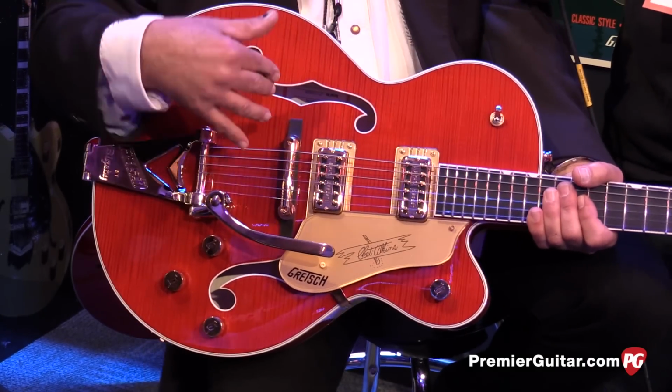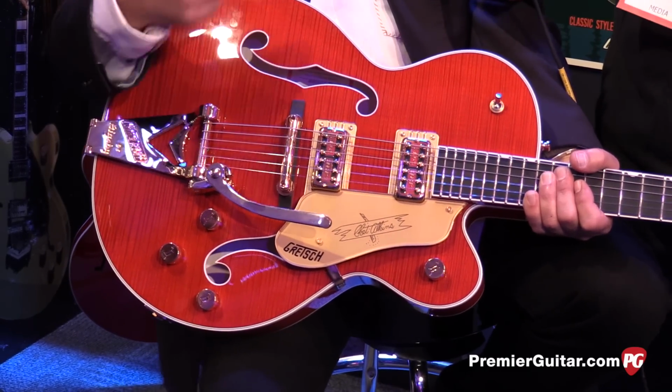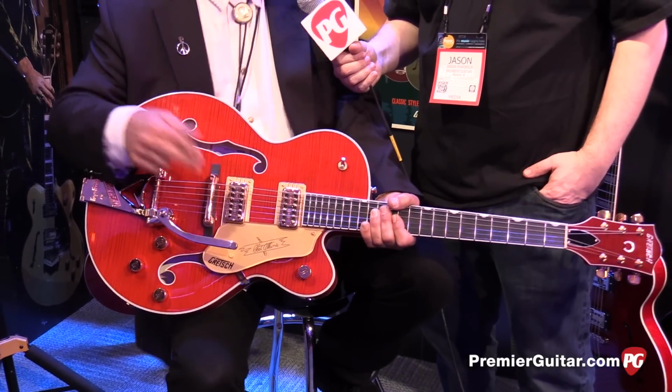The things that we've done to the guitar to help make it player friendly, they now have pin bridges on them so that it doesn't move. And as you know, if it moves slightly, man, you're completely out of tune. And the guitar is all about tone. That's why we feature the rocking bar bridge.